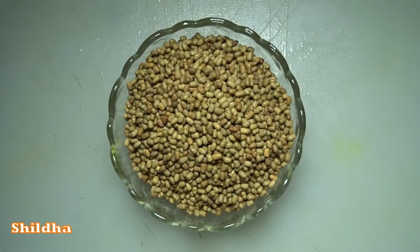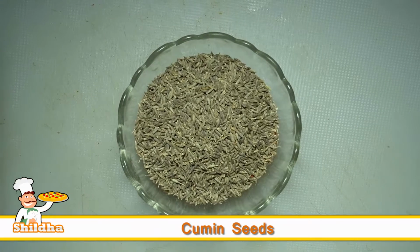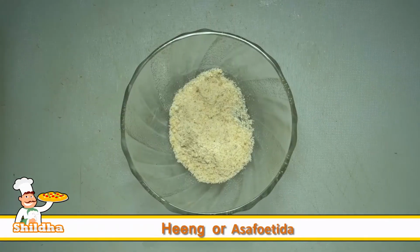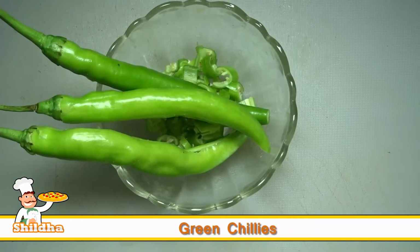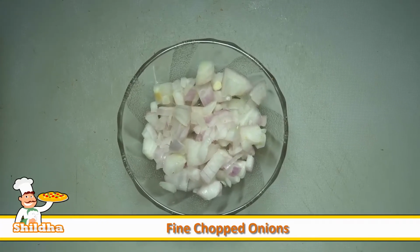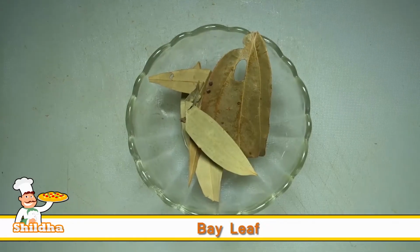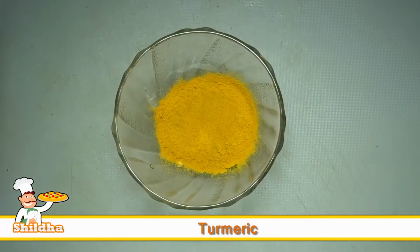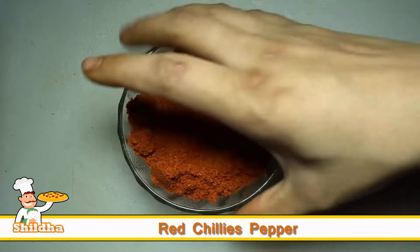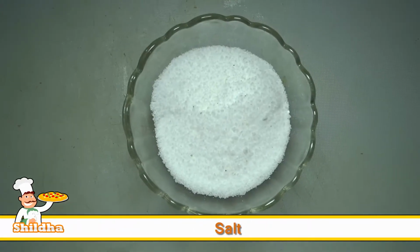To make sprout moth beans or sprout dew beans, you need moth beans or dew beans, cumin seeds, brown mustard seeds, hing or asafoetida, green chilies, fine chopped onions, fine chopped garlic, bay leaf, turmeric, red chili pepper, dry coriander and salt.